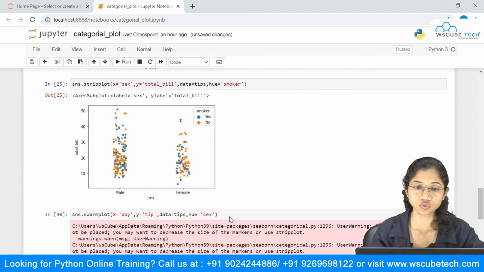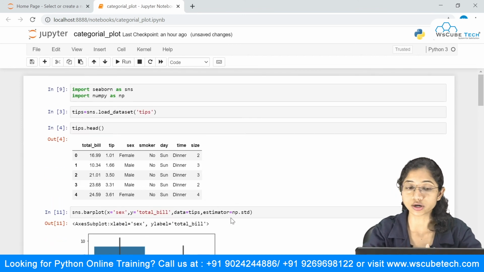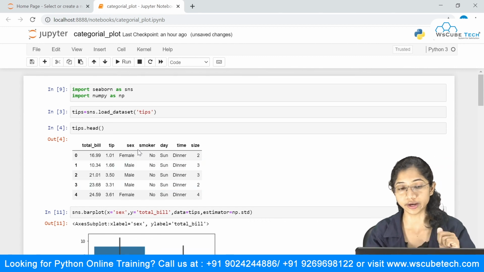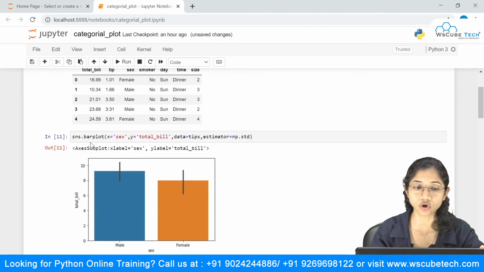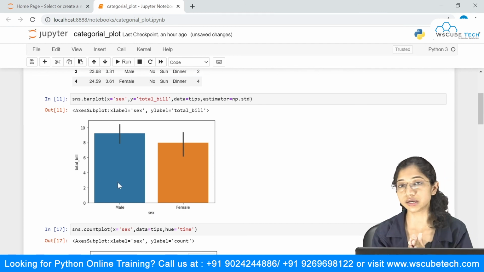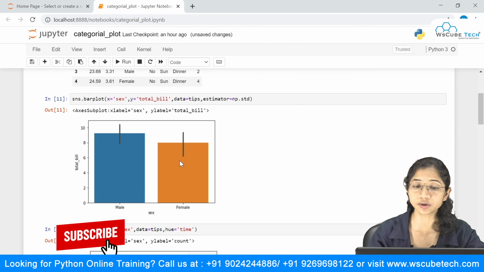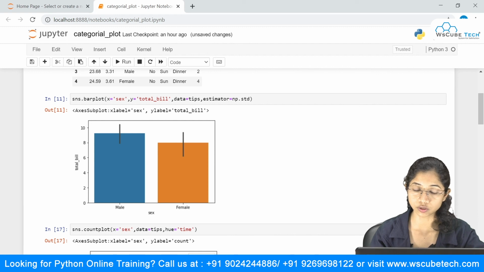We'll do a quick recap of what we studied. We studied categorical plots, and I already told you that categorical columns are nothing but the columns that are non-numeric. The first type of categorical plot we saw was the bar plot, and we even saw the estimator argument. By default the estimator is set to the mean, and if you want another estimator such as the median or the standard deviation, we need to import our numpy library, which we saw with respect to the bar plot.